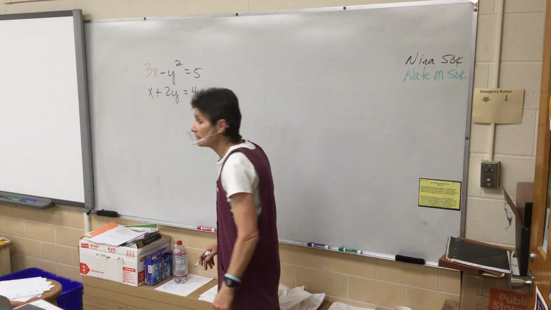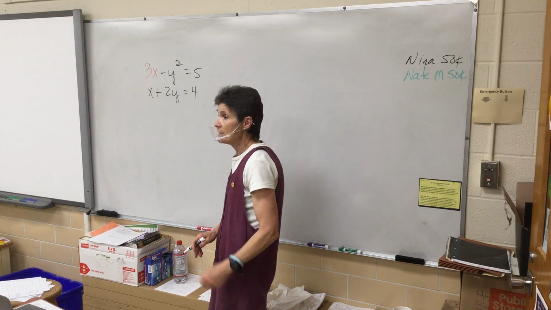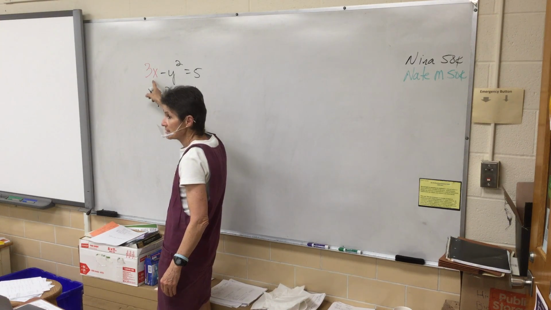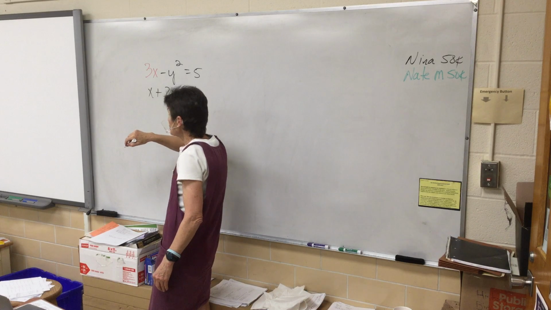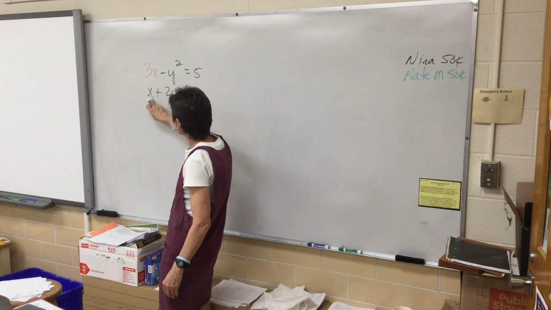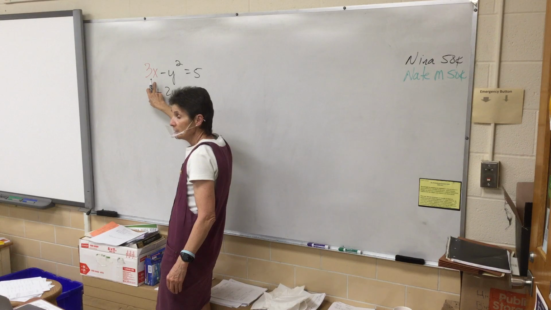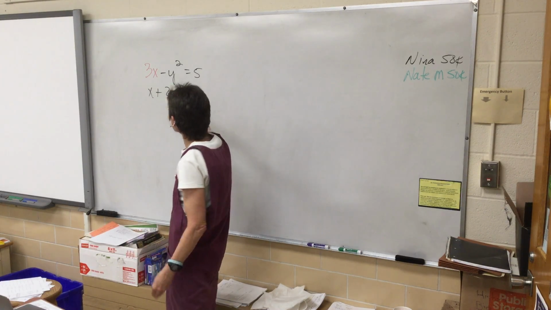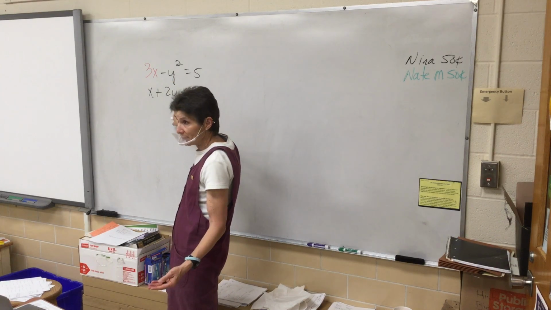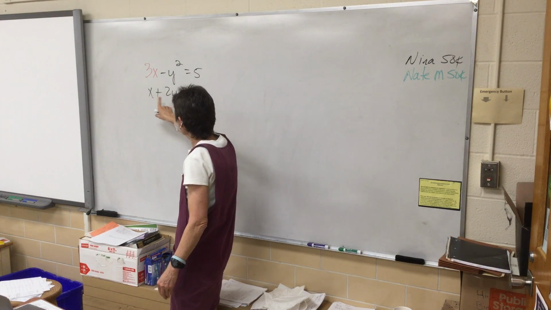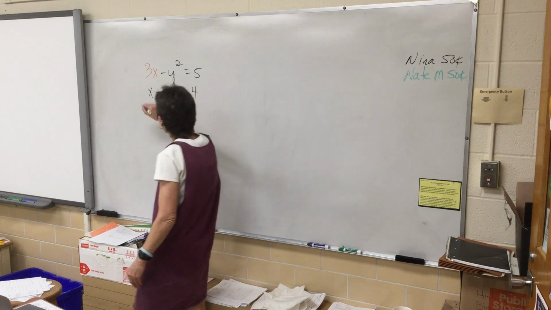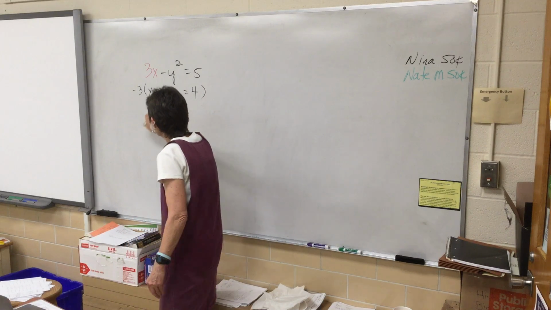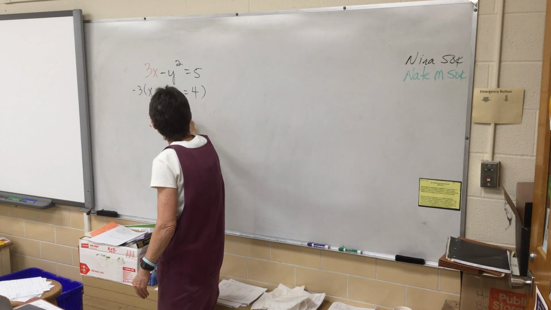but, well, I guess we could eliminate the x's, right? That's always my favorite thing to do, and since these are both plain x's, we can do that. You could also get this x by itself and substitute it in here. I wouldn't recommend getting this y by itself because you're going to end up with fractions and then you're going to have to square it. So I think that would not be a good idea, but certainly you could get x by itself and substitute. I'm going to go ahead and multiply this bottom row by -3 because I remember this is where some of you made mistakes.